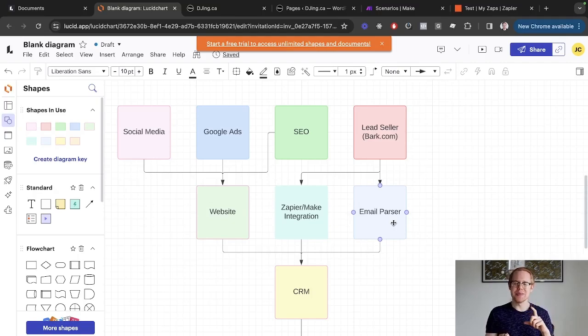So when you get that email that comes into your inbox, you can actually just set up an automation so that you parse the information that you probably want, such as the first name of the client, the last name of the client, the email, as well as the phone number. And all of that information we can parse from the email, throw it into an automation, and automatically get notified so that you can be on the call within 60 seconds, beating out all of the competitors who are frantically trying to get the phone number from the lead source and call it, right? You're just going to be faster to the punch.